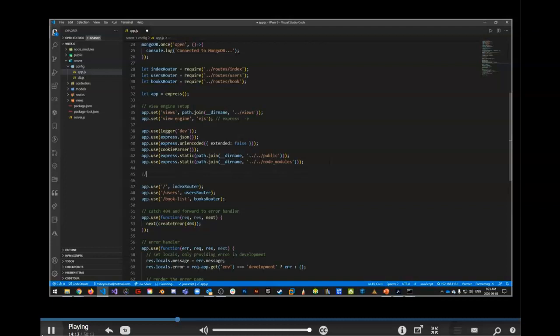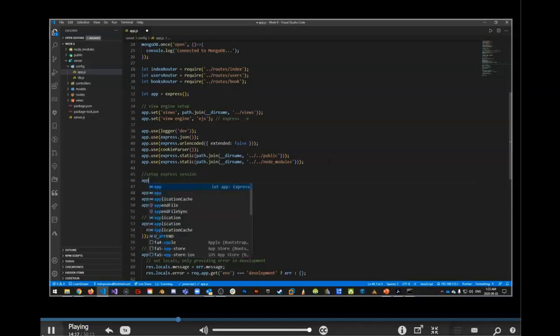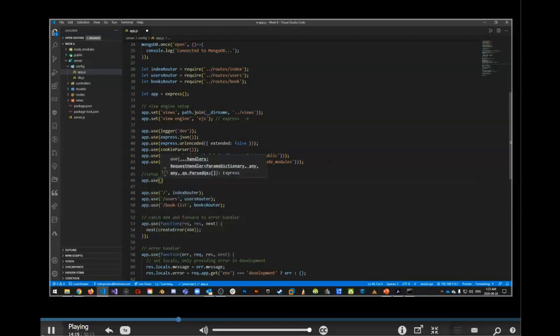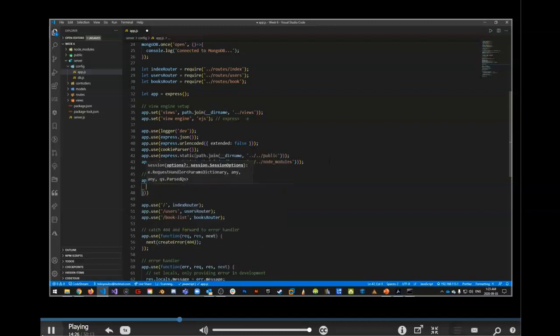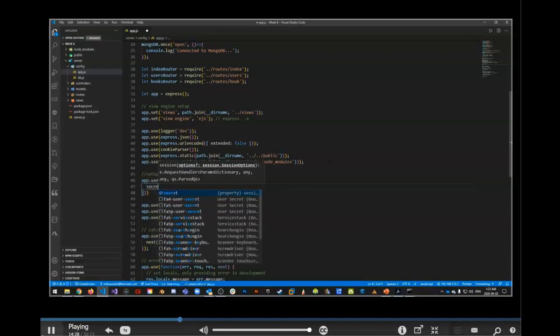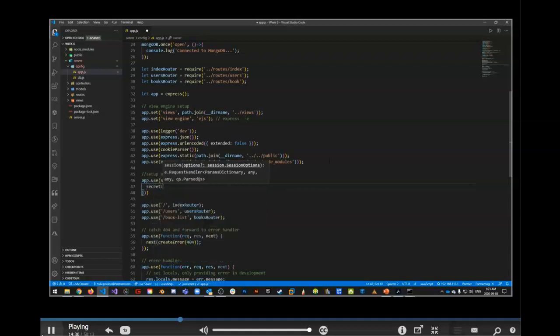Let's set up express session. So app.use session, which is the session variable above, and we're going to put our secret here. Now we could actually hold this secret in our config.